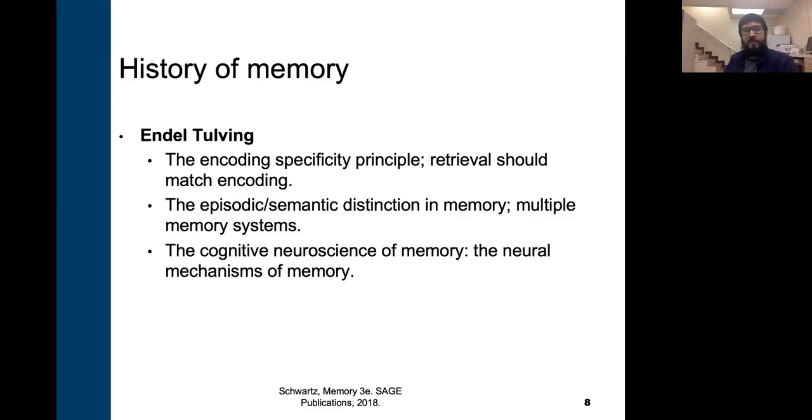That's what we call the encoding specificity principle: anytime you try to retrieve information, so I'm retrieving my presentation, I will do better if it matches the setting that I prepared myself in. Right? So think about that next time you take an exam or prepare for something as basic as a quiz or as major as a presentation.